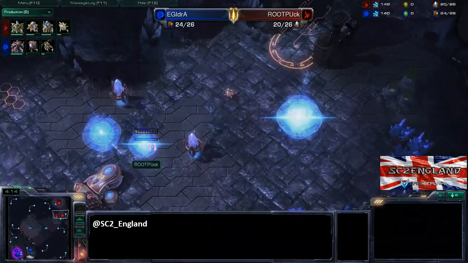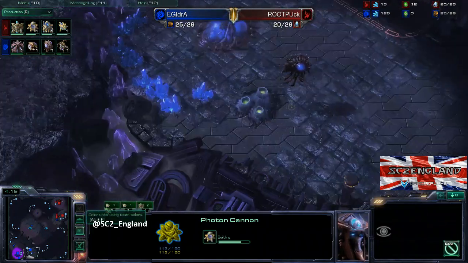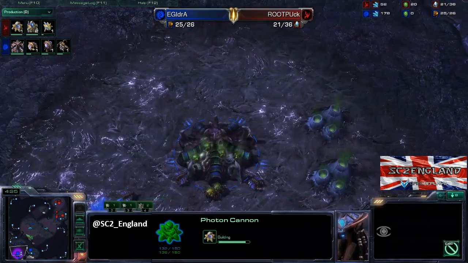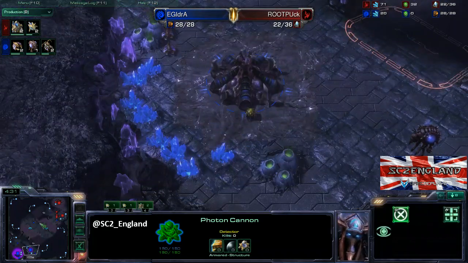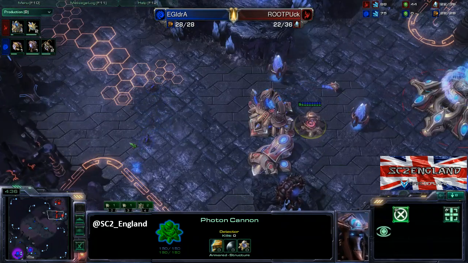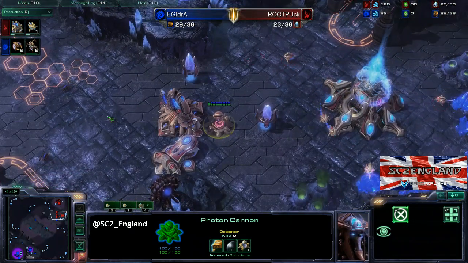Anyway, so we've got cannon coming down now, so Puck is going to be completely safe. No problems at all. We've got EGIdrA still just droning, which is to be expected. He's doing a big drone transfer down to his third. Hasn't actually started his third base though, which would be in his natural position, which I am surprised at because we're already at 4 minutes 40.